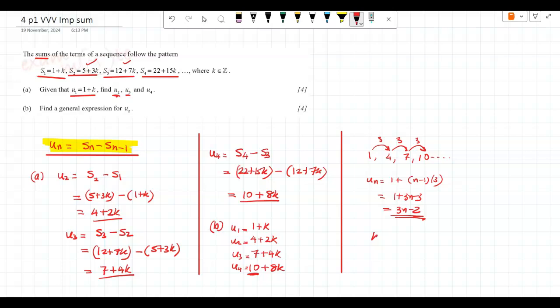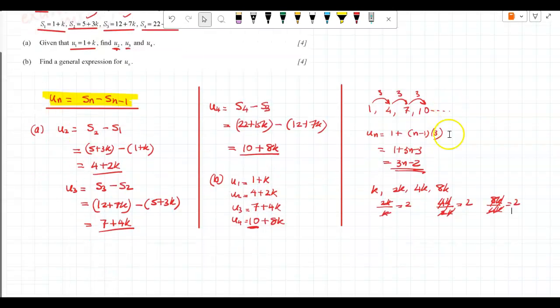Now the second part which is there, that's your k, 2k, 4k, 8k. Now 2k upon k is what? 2. 4k upon 2k is what? 2. 8k upon 4k is 2. So it's a common ratio. So the second part is forming a common ratio. So my general term Un is equal to U1 r raised to n minus 1. So U1 is my first term, which is k. Here this is my first term. K, r is your common ratio, which is 2 always, raised to n minus 1.